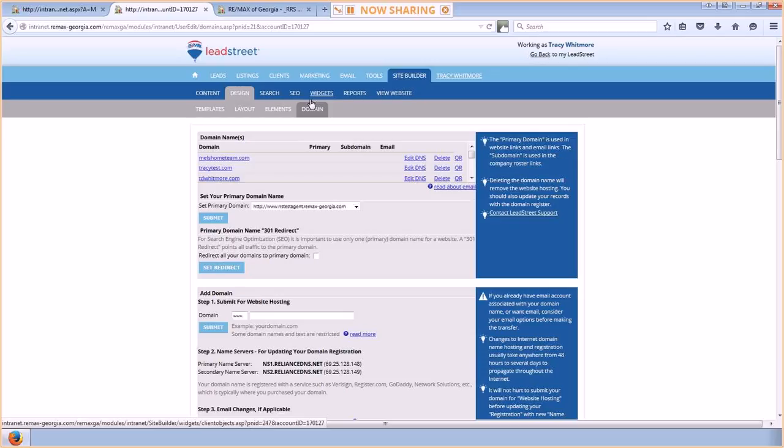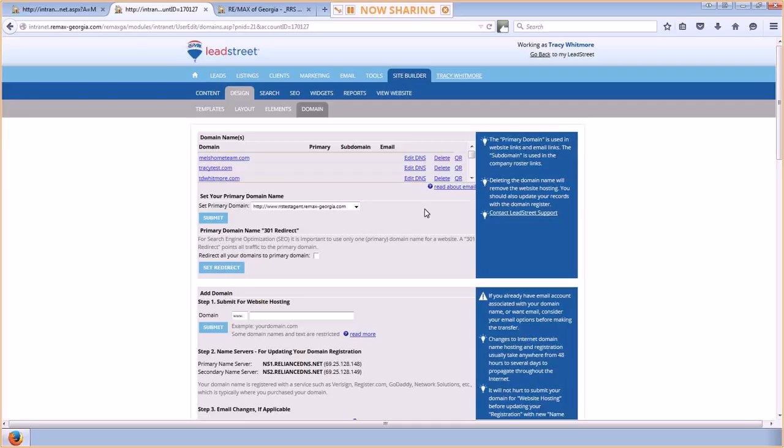That is a very long username to use, and it's not really very friendly for marketing purposes. So you have the ability to go in and purchase a unique domain name and point it to your RE/MAX website. So if you want to do that, there's a few simple steps to follow. I will mention that if you use GoDaddy, we do have steps to add it to GoDaddy filled in on the LeadStreet homepage under the Technology and Training button. We've got a step-by-step guide for you.